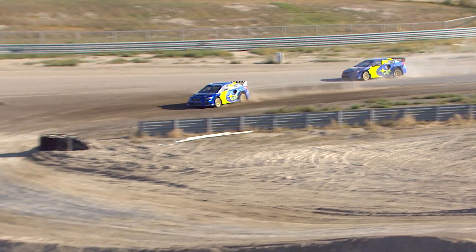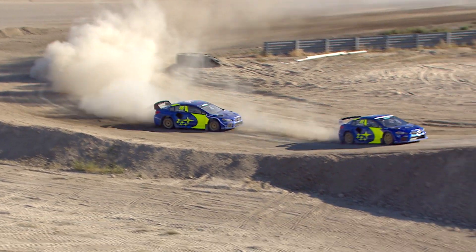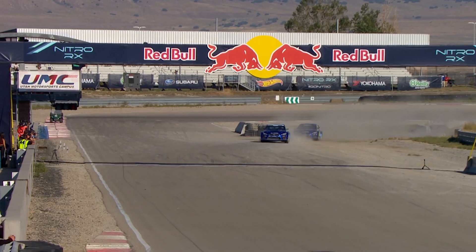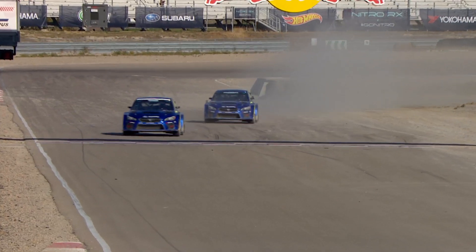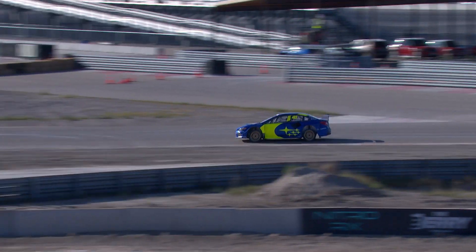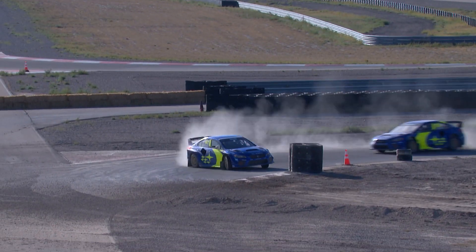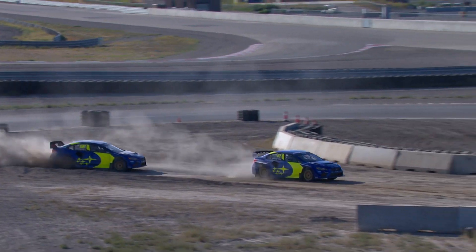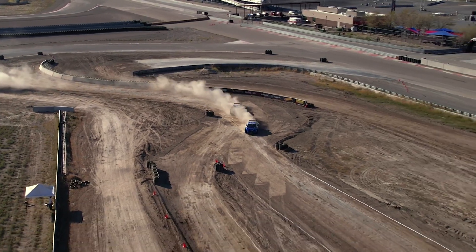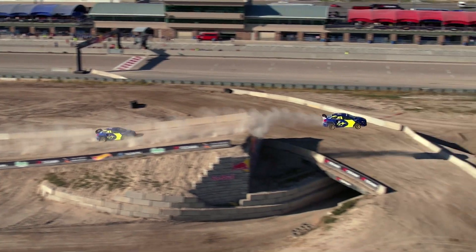Tanner, we're gonna bring you in here. Talk about the course — how it's transforming. It worsens as more cars are on it. How is a fresh groomed course compared to when it gets thrashed on? Once it gets thrashed on, you gotta watch out for the little holes. You can actually see them in the track. You see that blue groove? Looks like there's a lot of grip — there isn't. It's like silt on top of the blue groove. It's an amazing amount of discipline for these guys to stick it so close to the tire barrels, especially on the hairpin — which I blew. It's all about the tires.